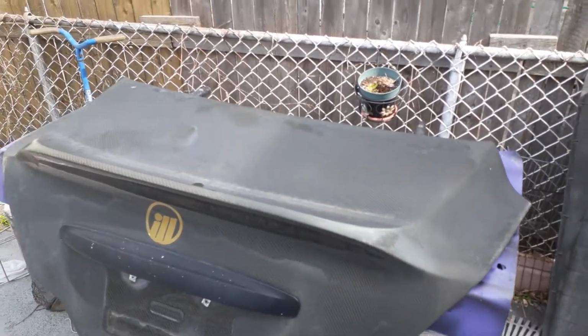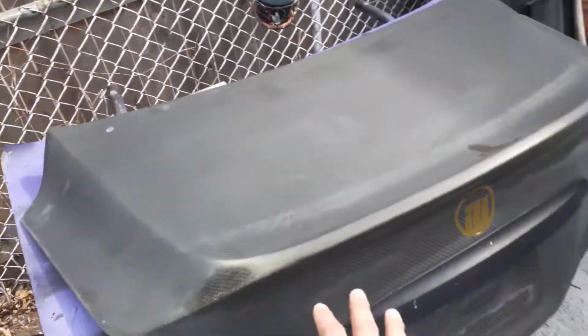I just picked up a carbon fiber Audi TT duckbill trunk lip thing, and I'm trying to restore it back to life. Got it for a steal, $500. They usually go for $800 to $1,000. It's been sitting in the sun for years and years and years. The previous owner really didn't take care of it.